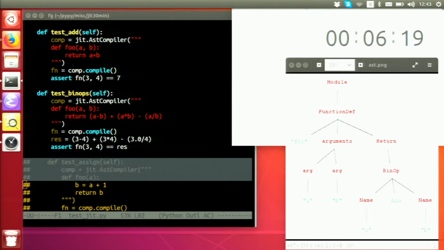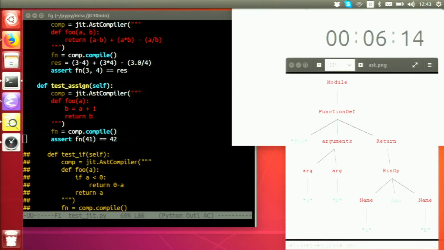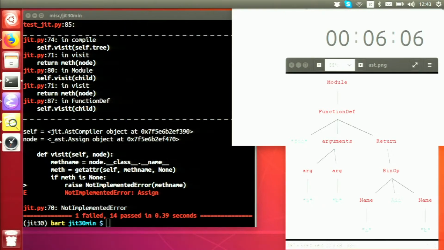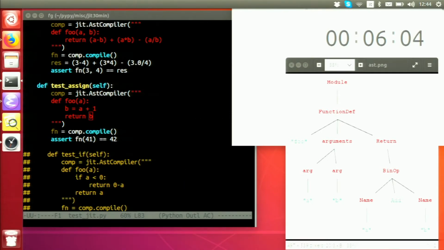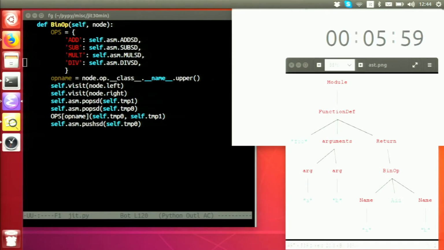So let's see again. I want to assign something to a variable. So here I'm going to compile b equal to a plus 1. And okay, I need to implement the node assign of the AST. So let's do it.